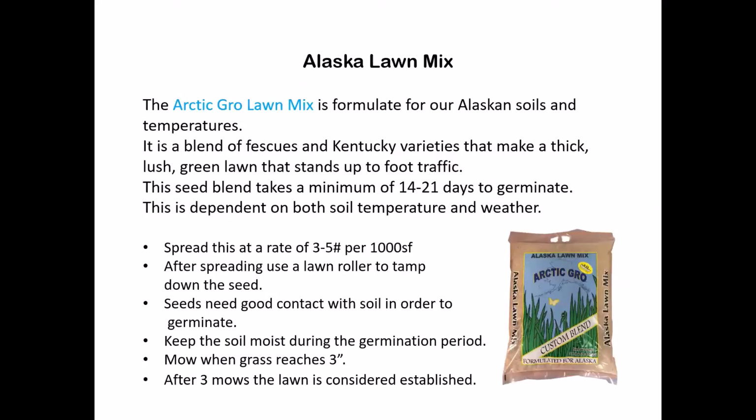Alaska Lawn Mix. The Arctic Grow Lawn Mix is formulated for our Alaska soils and temperatures. It's a blend of fescues and Kentucky varieties that make a thick, lush green lawn that stands up to foot traffic. This seed blend takes a minimum of 14 to 21 days to germinate. That depends on your soil temperature and the weather. Spread this at a rate of 3 to 5 pounds per 1,000 square feet.